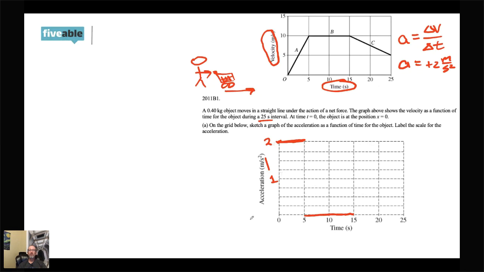So remember, if you mess up on the AP test, you can do one of two things. You can either scratch stuff out and they'll ignore it, or you can use your eraser. I'm just going to scratch it out. So what am I going to do? I'm going to scratch it out, but I'm going to call this 0. Then I'm going to go up 2 lines. I'm going to call this +1. I'm going to go down 2 lines, call this -1, and down 2 more and call it -2.